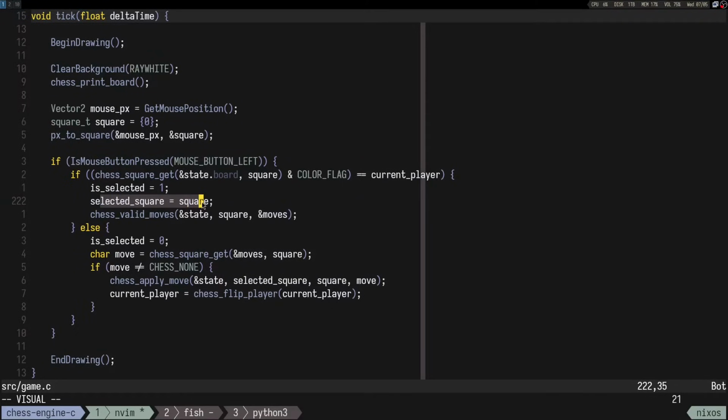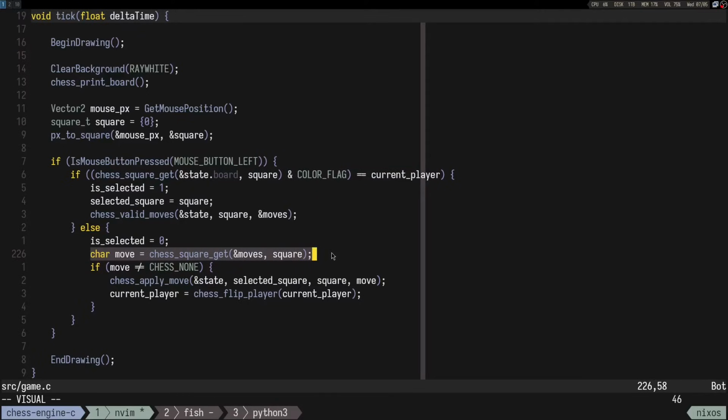Selected square is equal to square, and we generate the valid moves for that piece. Perfect, it makes sense. Otherwise, if the piece is not yours or it's an empty square, that also works, right?